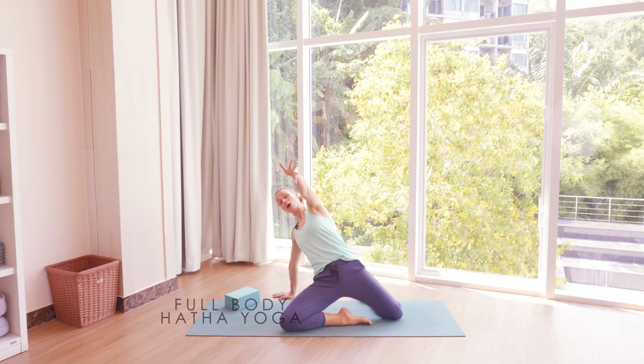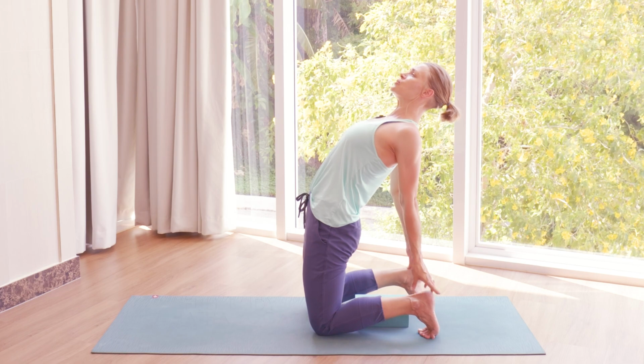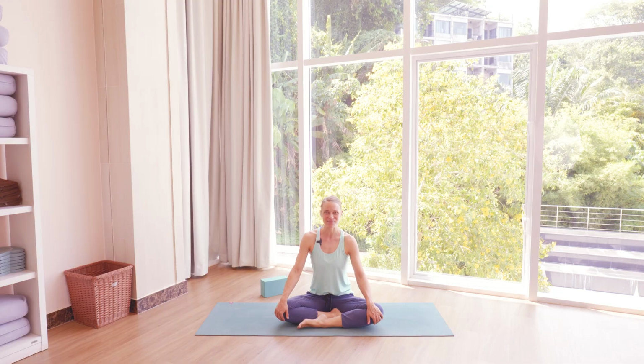This week, I'm going to lead you through a full body Hatha Yoga practice with Camel as the peak pose. Let's get started.